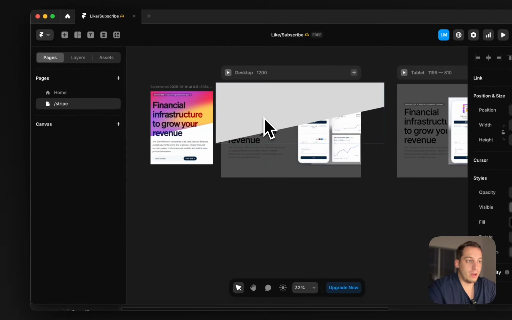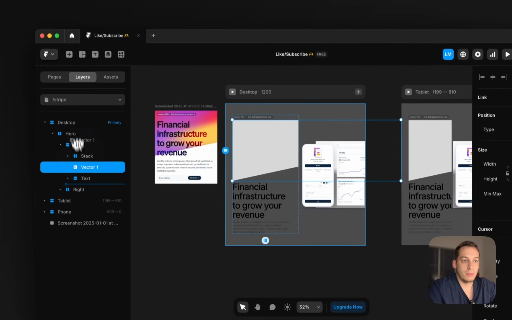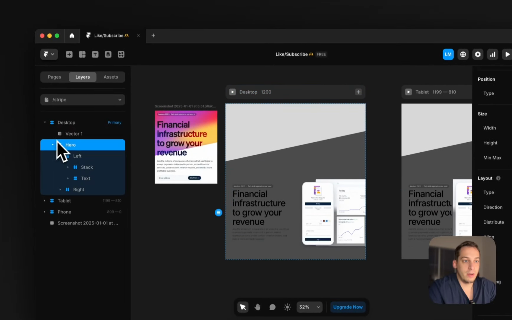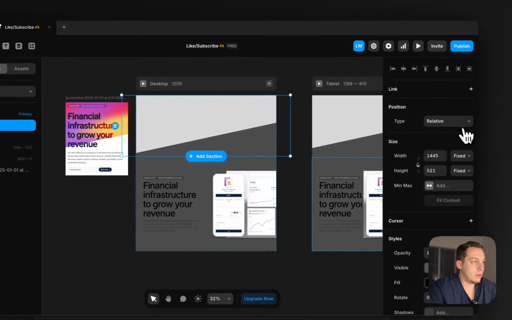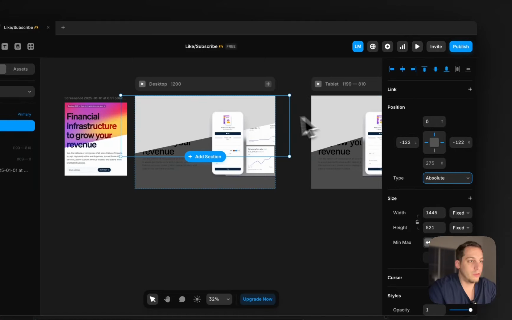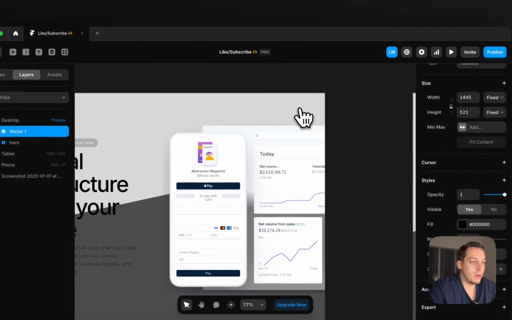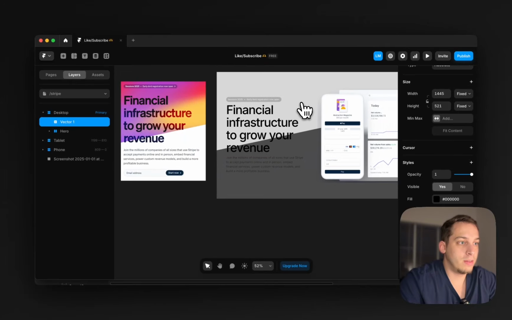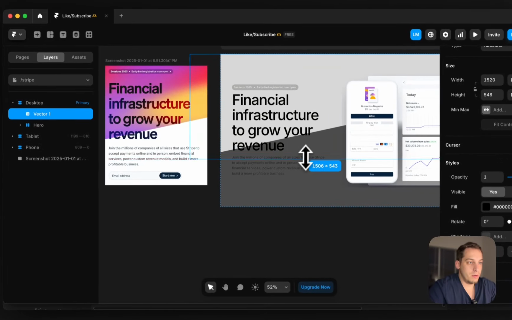So I want to try to put this in this place. Now you can see it's a vector, and this vector is going to have an absolute position. So we can see this absolute position. We want to make it even lower, something like this. Looks pretty good. Maybe even more, I don't know. Something like this is fine.